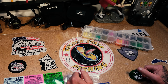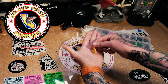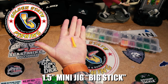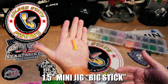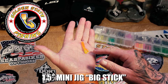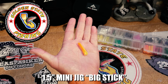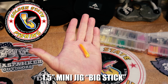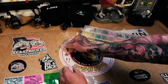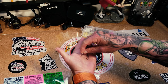All right, guys, show you the baits I was using out here. This is Golden State Mini Jig Big Stick. It's real bright, it's orange and yellow here. And normally in the mornings, I tend to go with brights, usually whites, but this is a nice bright one. Decided to try it. I saw actually Josh, another pro staffer, had hooked up on one using this one, so I threw it on and I was off to the races. Now, the jig heads usually come in two different sizes that we fish these mini jigs with.